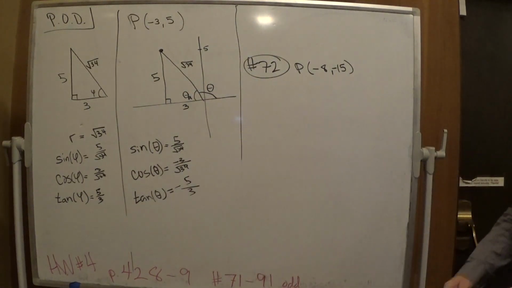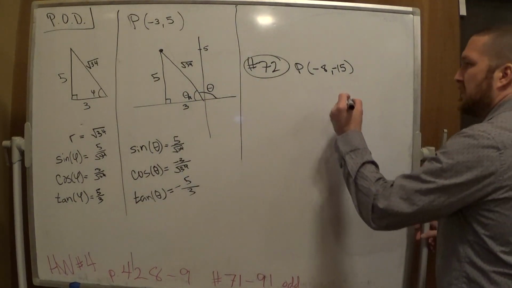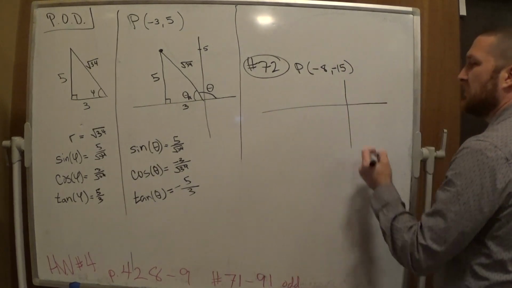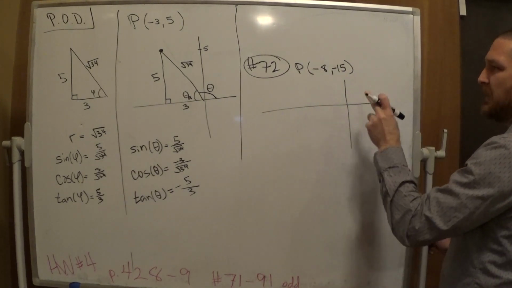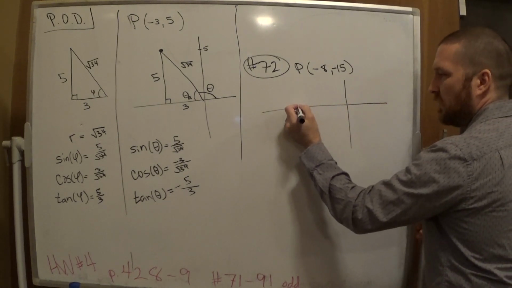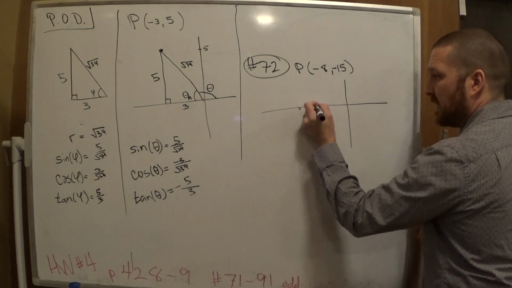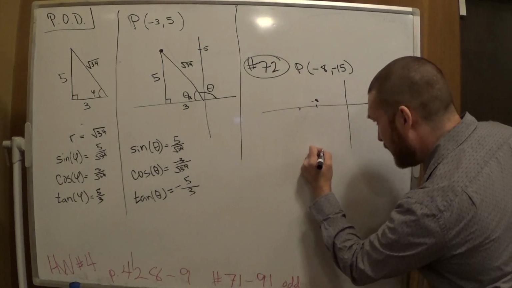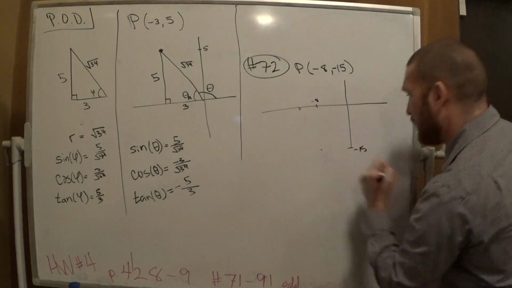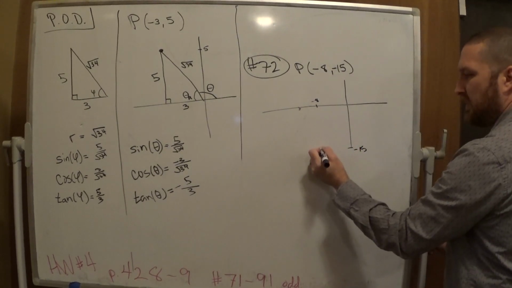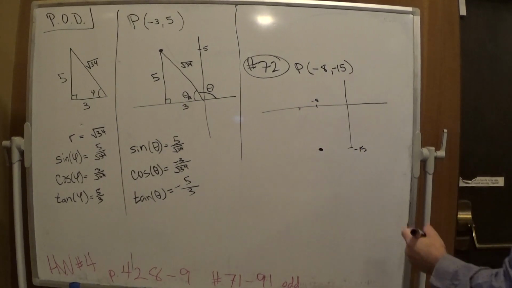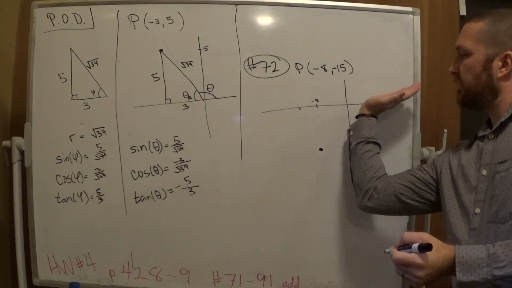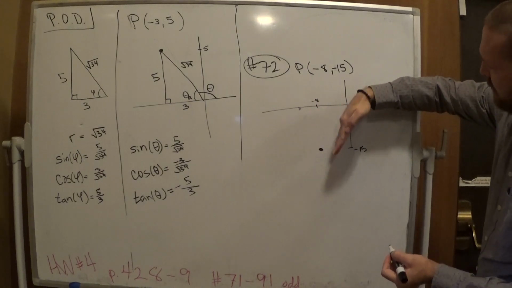Nitpicky stuff, but that's the idea. So if theta is the angle on the terminal side, means we have minus 8, minus 15. So that means we're over here at, actually I'm going to bring this back a little bit, make it look a little bit nicer. That's minus 8. And we'll make minus 15 right there. Everybody buy that? That's where that point lives. And so that's on the terminal side. And so this guy flips around and goes there.